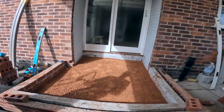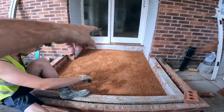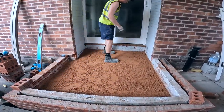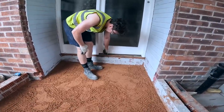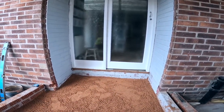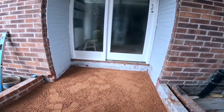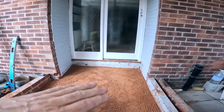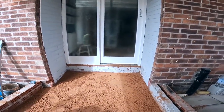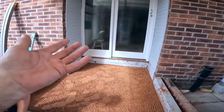Bit of an update. Now, we're just going to follow that course, underneath the door set. Our plan was to follow that course, and then there's a door going back in. I think originally it was going to be a UPVC door, so it didn't matter about the floor levels. But the customer's adamant that the floor level is to come through level, and they just want a normal door between the porch and here, to match the doors in the house. So there can't be a threshold, it's got to come level through with whatever floor cover they're putting down. So that's raised everything up.